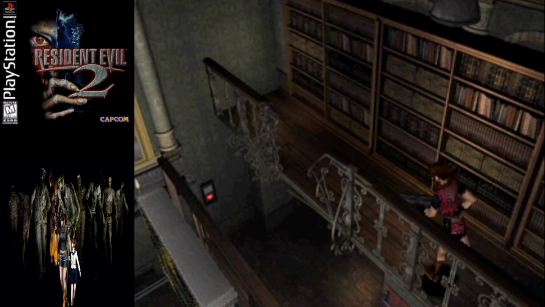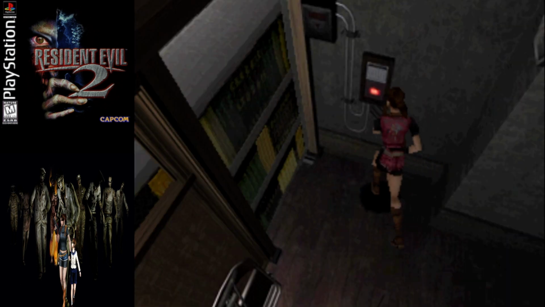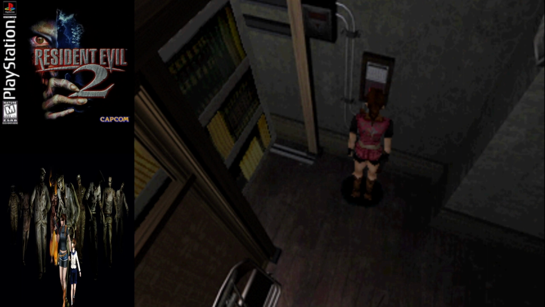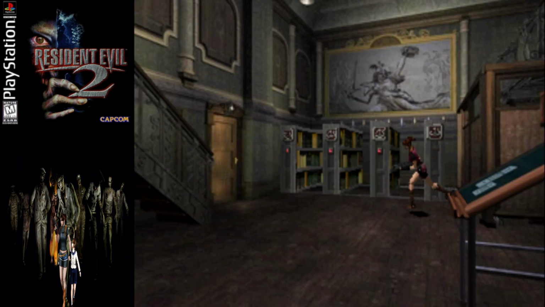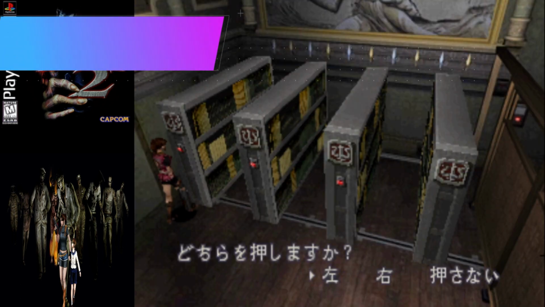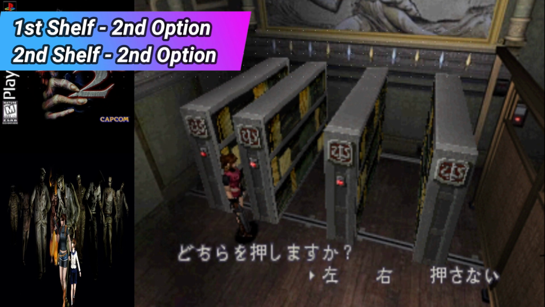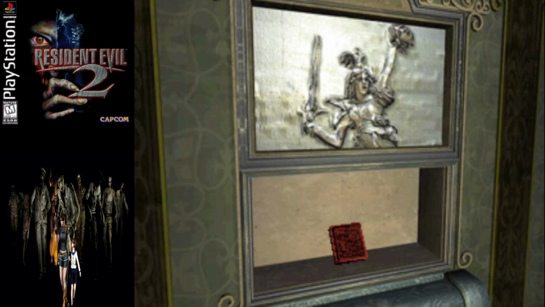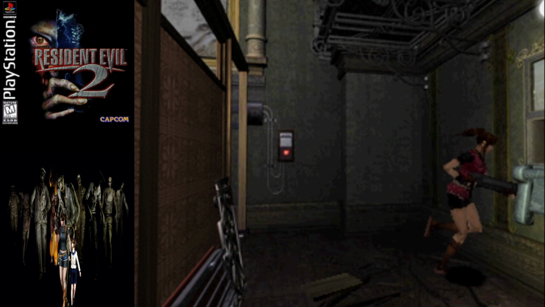So just run straight here. You're going to fall through the floor. And then hit this switch right over here. And then here's our last puzzle. So go over to the first bookshelf. Hit the second option. And then go over to the second bookshelf. And then hit the second option again. And then you have like a few seconds to run up like that before the thing drops down. Saves you a little bit of time.